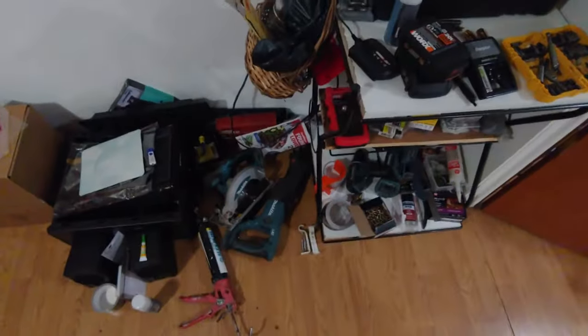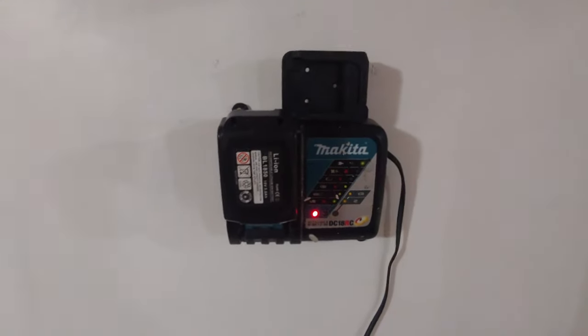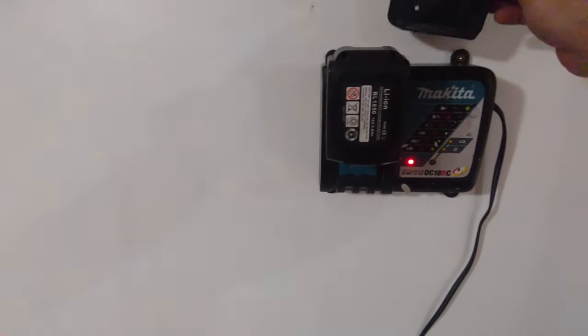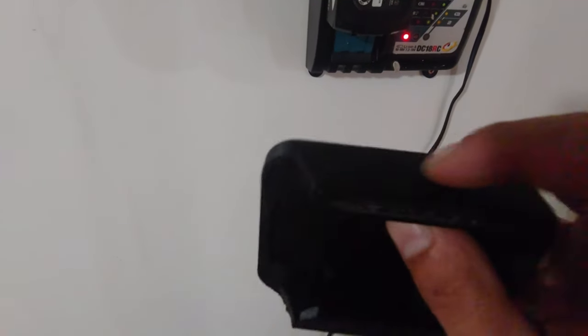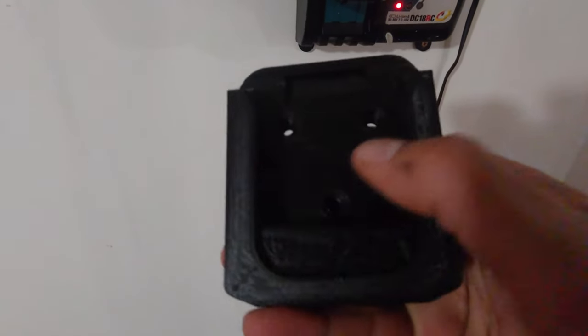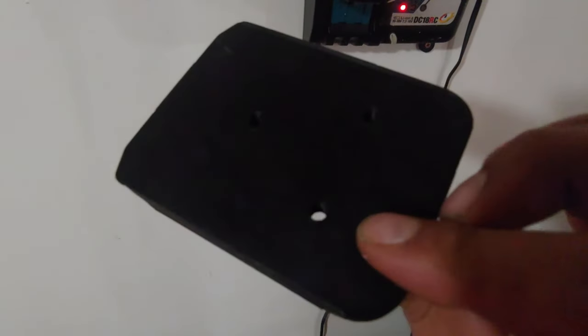Now I just have to do a lot more mounting, but one and done. When I buy more batteries I'll be okay there. As far as the printing, I did see some bubbles, so definitely dry your G-Tech out beforehand. Other than that it turned out pretty good. It feels kind of sticky, but that's probably because the glue stick residue is on it.